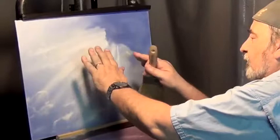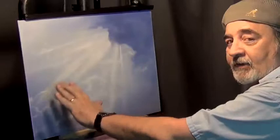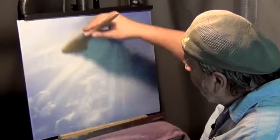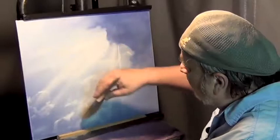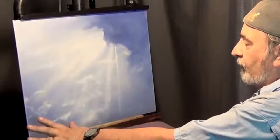Okay, now we're going to go the other way, and we're going to start taking some of the sun rays out, so it actually fades out to nothing, which the sun rays do. So now we're going to go the other way. Just go lightly back and forth like this. Now as you get toward the end over here, you're going to press a little bit harder and harder, and just keep going back and forth until it has a nice feathered out look. You can see how now it's starting to look like real sun rays. It just feathers out to nothing. And again, if you need more, just keep hitting it more.